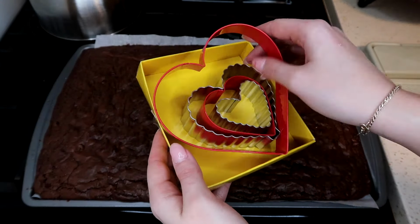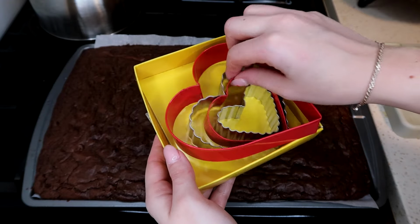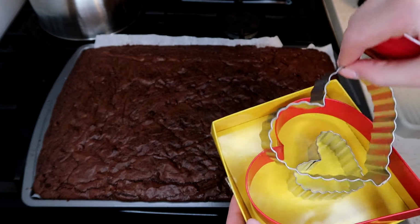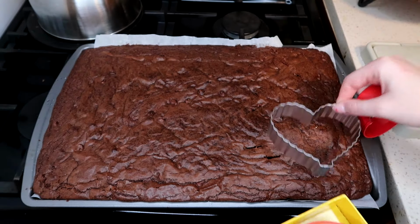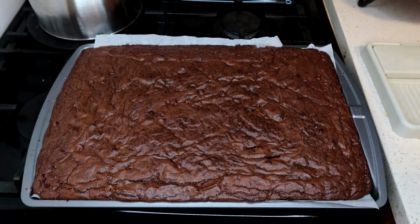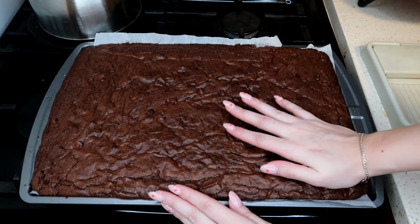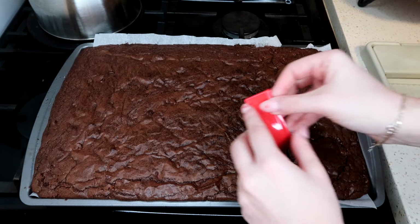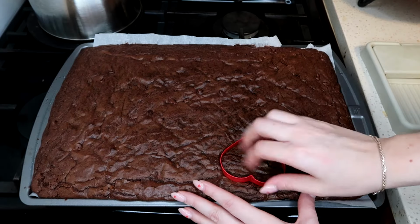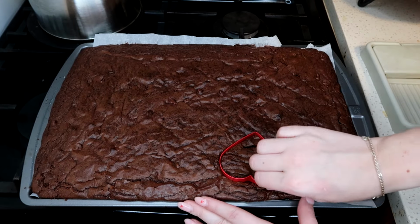After that, you are going to use a cookie cutter. These are the ones I used. I got them on Amazon. So this is me trying to figure out what size. If you wanted to make a whole bunch of them, obviously you could use a smaller cookie cutter. I went for this size, and they were pretty big. I think I could have gotten away with making the smaller ones, but this one just felt right.